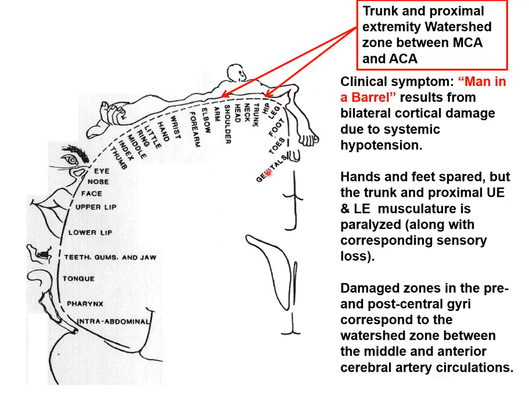It would decrease blood pressure and inadequate circulation. Think about water sprinklers that feed this very well, but don't reach here. They would produce a loss of function here that we call man in a barrel, where the muscles of the trunk, that is the shoulders and the hips, would be weak, and a person would still be able to move their fingers and their toes, but not their hips and their shoulders.